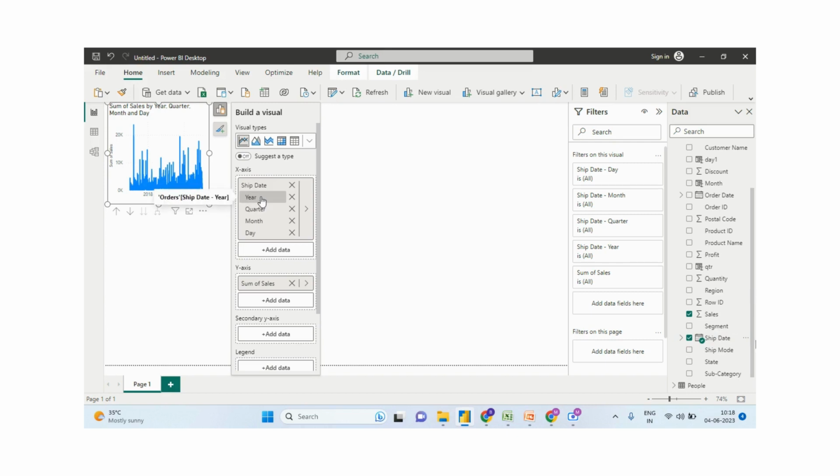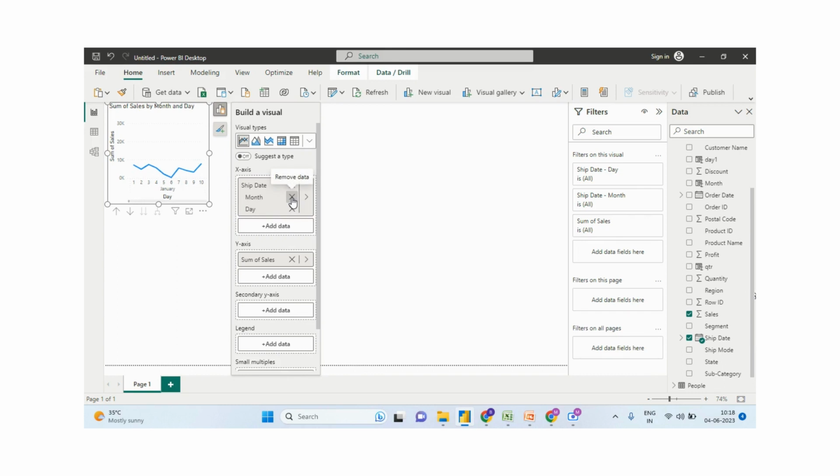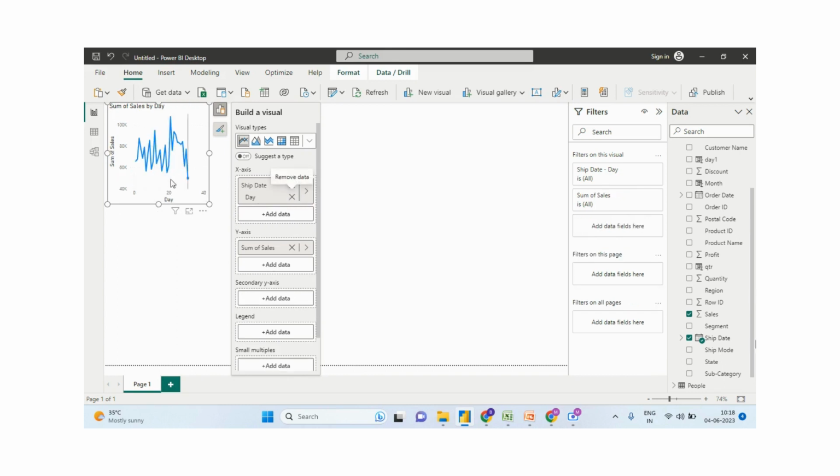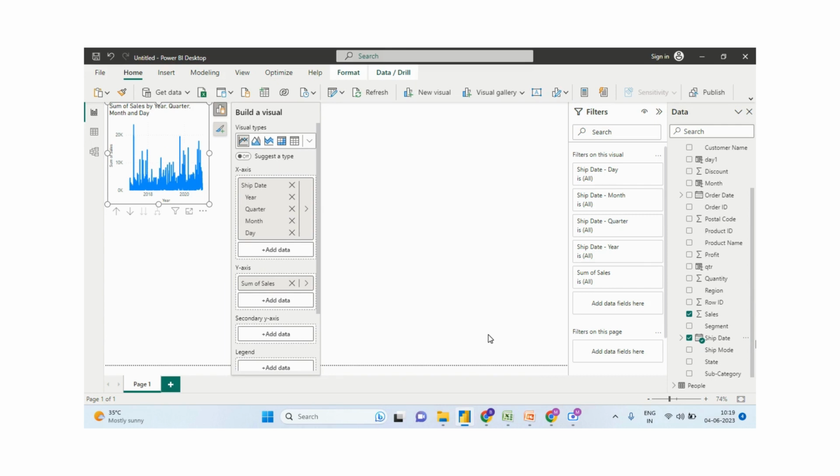Now here by default it's taking year, quarter, month, day. So you can see year information, quarter information, month information and day information. Suppose now the client asks you, I want to know sales data for each week, either in the 52 weeks of the full year or within a particular week in a month.